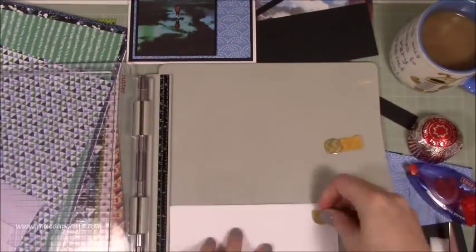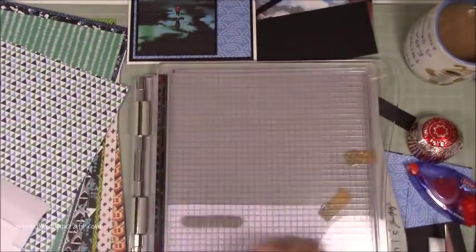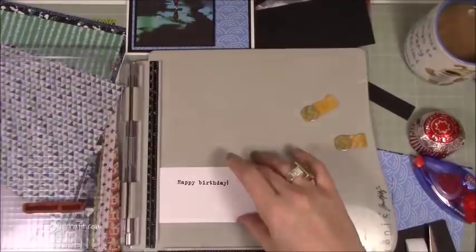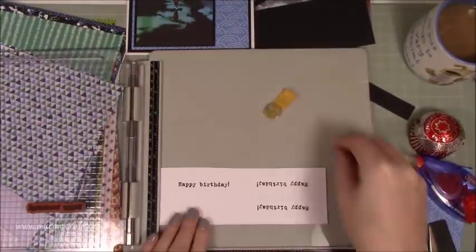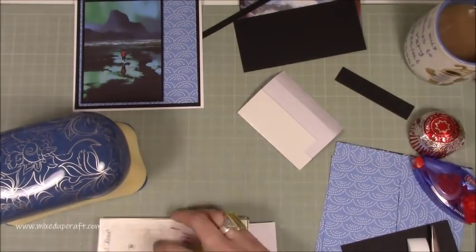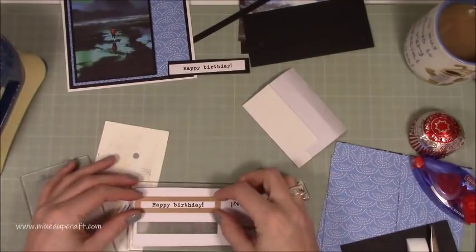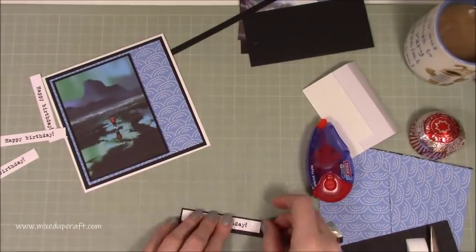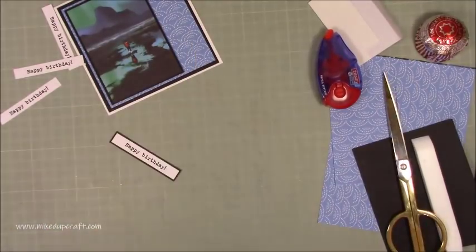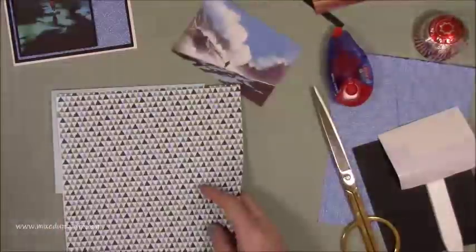Most of the cards are top folding. I just think that, to me, it adds a bit more interest to the card than a side open and close. Because most of these cards are happy birthday, I was actually requested to make 10 cards for guys. So with this issue coming through my door, it timed really well. So I'm just stamping a load of happy birthdays. I like this kind of typewriter print, and I think that is a nice font when you're making cards for guys. So this is card number 2, again, 6x6 card base.